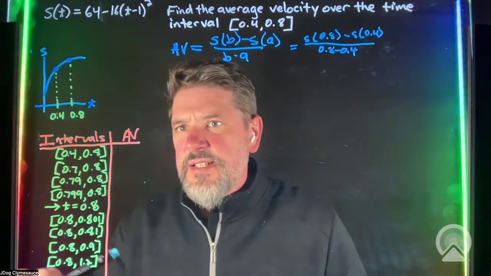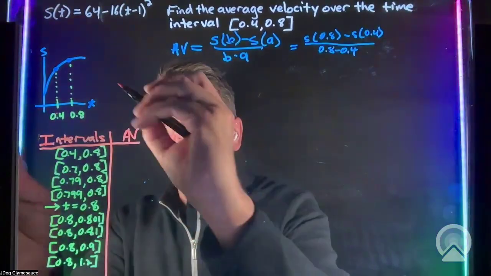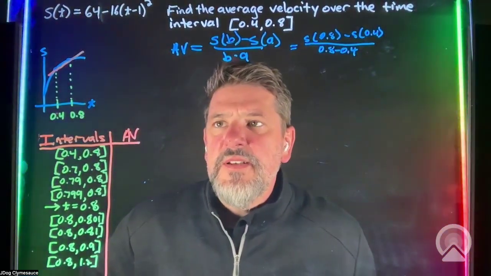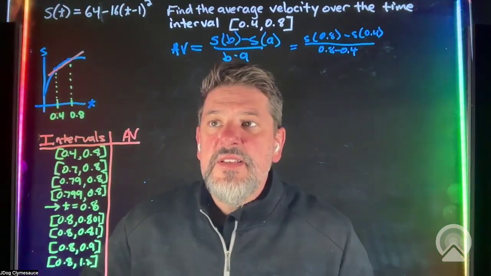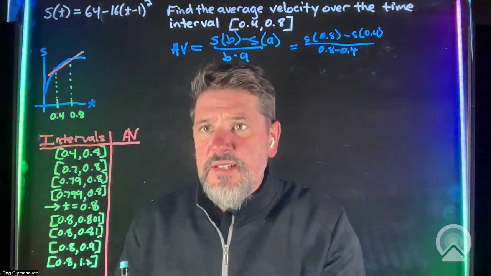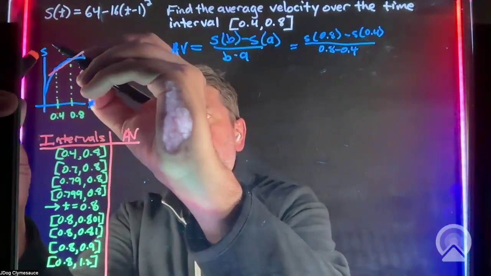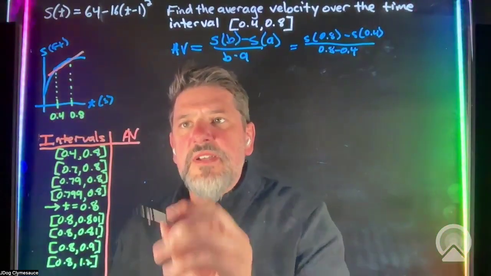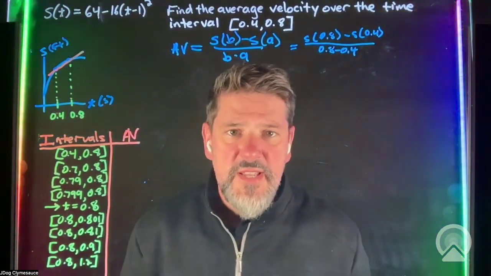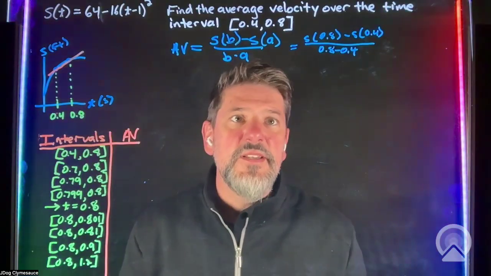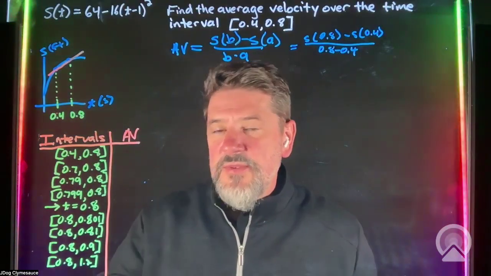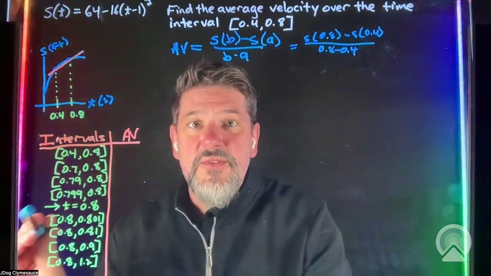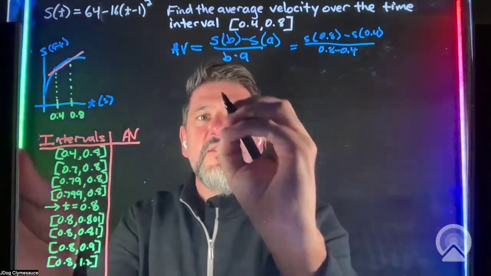And so that is the general function, and this is how you find the average velocity. The average velocity is basically the slope of the line that connects these two points. Because the position is in feet, and the time is in seconds, and the slope is rise over run, it's in feet per second. So that is a unit of velocity or speed. Now what we've got to do is actually figure out what s of 0.8 is and s of 0.4. So we have to plug those into the function to find out what we get.